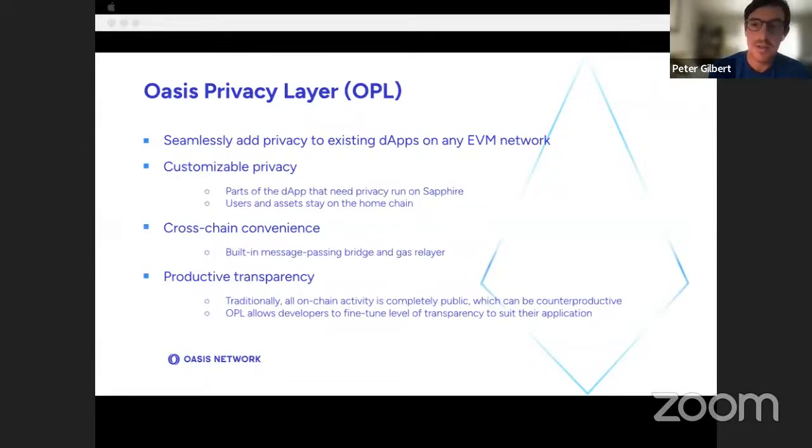As usual, all smart contract code is public, on-chain and verifiable. But when it comes to transactions and to sensitive smart contract state, developers can choose what to make public and what to keep private. We think this is really crucial for expanding the reach of Web3 to a wider variety of applications.